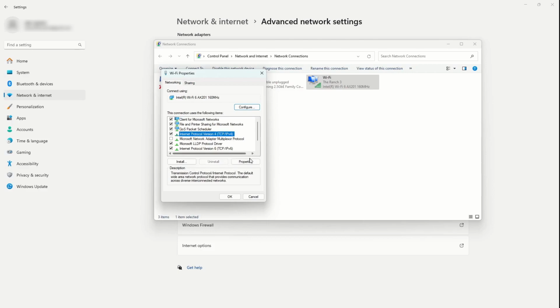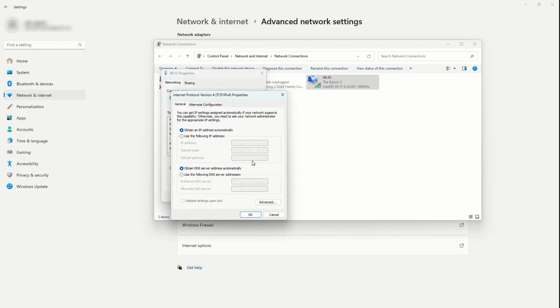Another window will appear. Then go ahead and click on Use the following DNS server addresses. Now be sure to enter the following exactly as seen into the two boxes shown below. For preferred DNS server, we're going to input it as 8, 8, 8, and 8. For the alternate DNS server, we're going to input it as 8, 8, 4, and 4. Click the OK button once you have done so.